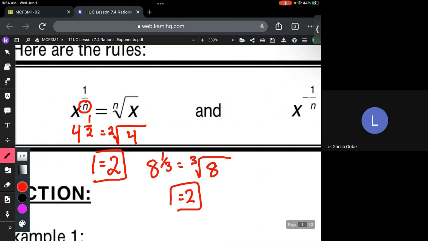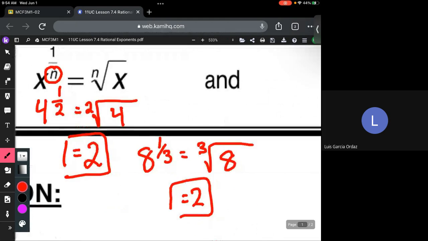Yes, Brooklyn? So where is that 3 going? This 3 is going outside of the root. So it's just another way of saying, 8 to the power of 1/3 is the same thing as saying the cubic root of 8. So all you're basically doing is with that fraction, you're taking the root of something, but the denominator tells you what type of root it is. So if your denominator is 2, you're taking the square root. If it's a 3, you're taking the cubic root. If it's a 4, you're taking the quartic root, and it keeps going and going and going.